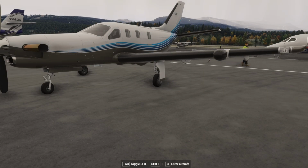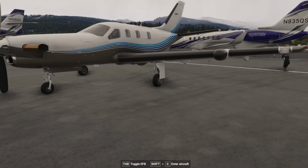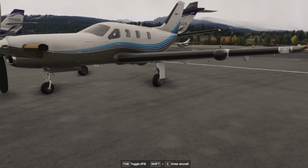Alright, so real quick, let's go ahead and get straight into this. I'm going to turn the game sound down as that aircraft passes by for a second. Let's talk about what the big changes are. So first, you now have two different installation versions of this aircraft. You have one for Microsoft Flight Simulator 2020 and one for 2024. You also have now compatibility officially labeled as well as an altitude selector update.